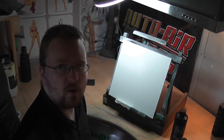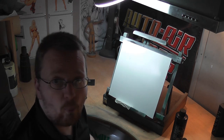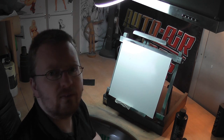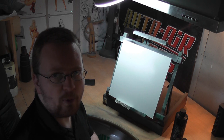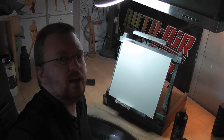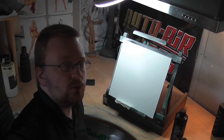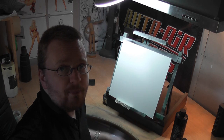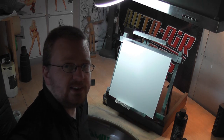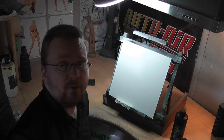True fire works best on a black base. I've seen people do it on white, but it's very, very tricky. Most people use black to do a kind of smoke effect on the outside edge, which is really effective if you can pull it off, but it isn't easy at all. First off, I'm going to prep this panel and scuff it up with some 600 wet and dry and spray it black, and we'll take it from there.